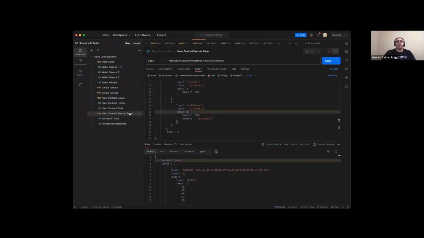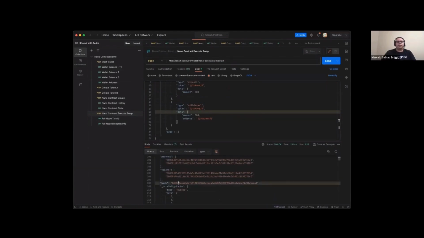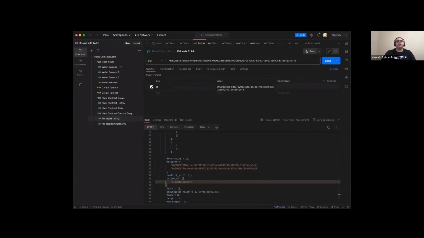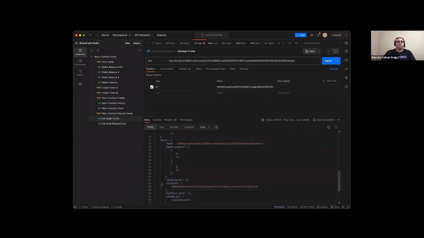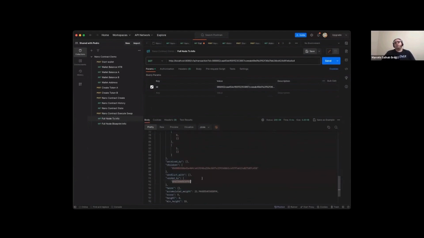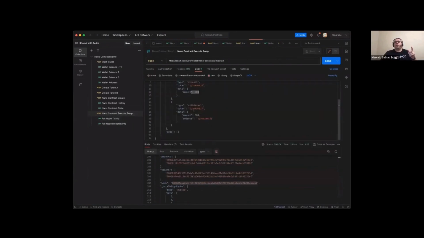And if you go to the second transaction that we sent, the one that failed, see, it was successful because the network accepted it. But if we get this information from the full node, we are going to see that it's voided. And this is the code that means that the transaction failed execution. And if you run in your terminal, you can check that the failure was because the ratio was wrong. We sent 300 token A and 500 token B, so they're supposed to be the same for this contract specifically.